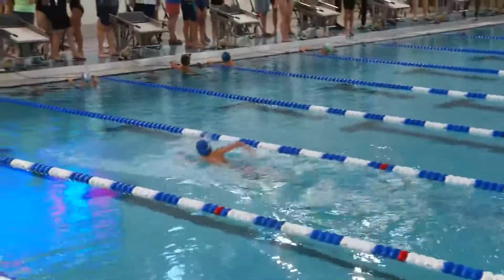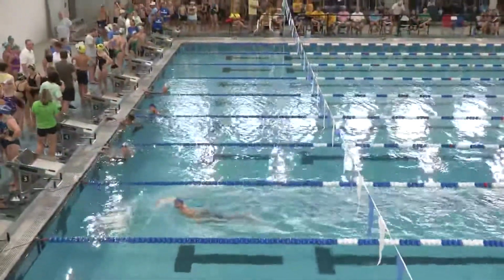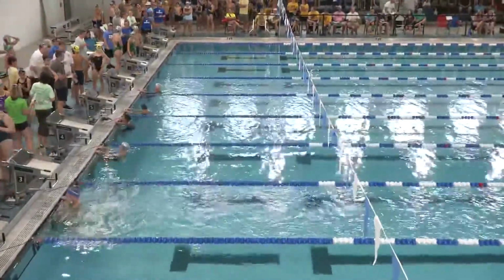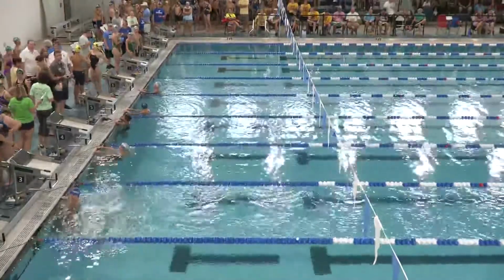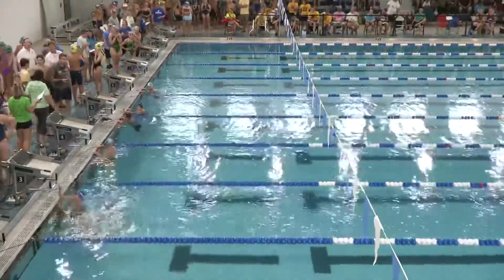Very exciting. So I've just learned Somerville Y was supposed to be in lane 8, but they were not ready for this race. So there's going to be an extra heat added for just the Somerville Y to swim. Well, that's nice of them to do. You know, depending on the meet and the level, sometimes if you miss a race, that's it. They will not re-swim it for you.